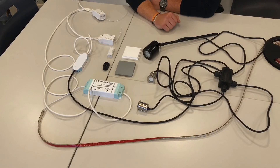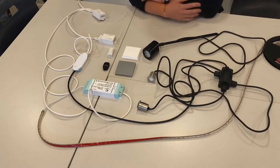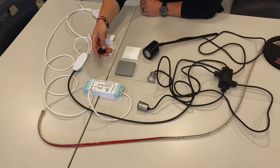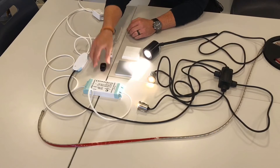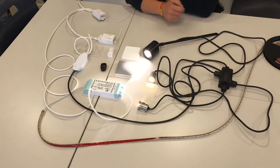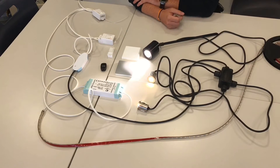That seems incredibly easy. So with that in mind, could you do a second switch to make it two-way? Yes, absolutely — same principle again. Press the button, hold for three seconds, and we'll pick the fob this time. Two presses and it operates the light. And just to confirm — turn it off there, turn it back on there. Can you explain when you might want to use the fob style?